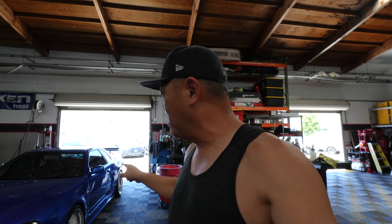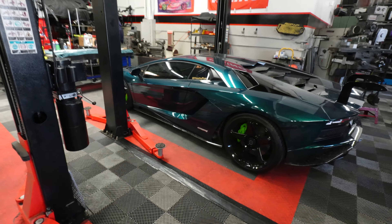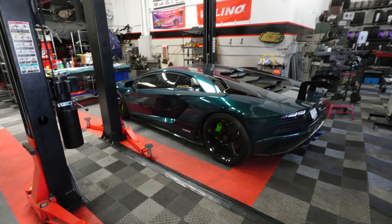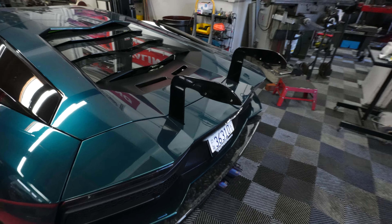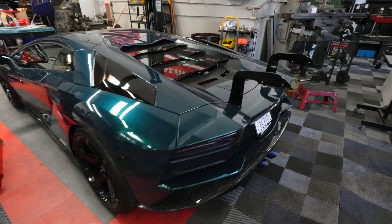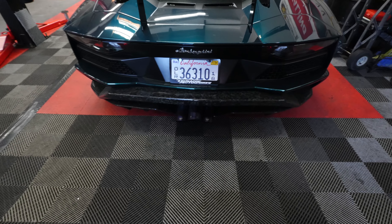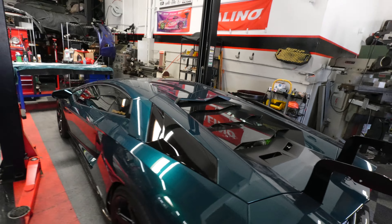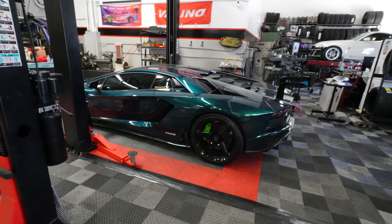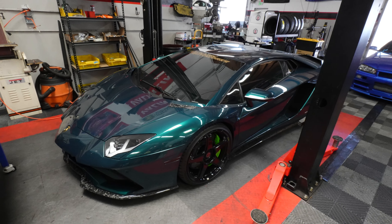It's really Mark's idea to do the white face on the BBS LMs — looks so good. Thank you so much for hooking it up. In addition to the R34, I also have my Aventador S that's going to be in the Dynamic Auto Works booth. We fitted the car with a Liberty Walk swan neck wing — it's not on yet, we're still getting it ready, but these things are super super strong. And of course this is the Aventador that has the Gintani F1 exhaust, tuned with E85. My dyno sheet shows 760 wheel — still normally aspirated, just from the E85 and the straight pipe. Amazing work by Gintani, and it drives and sounds so good.